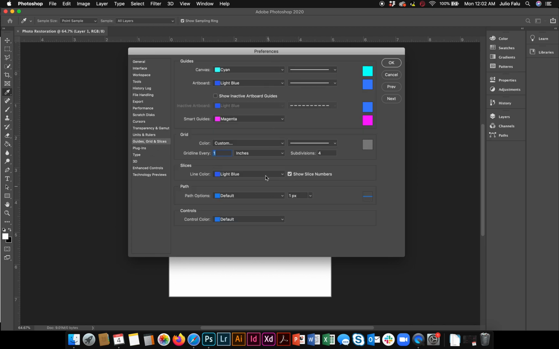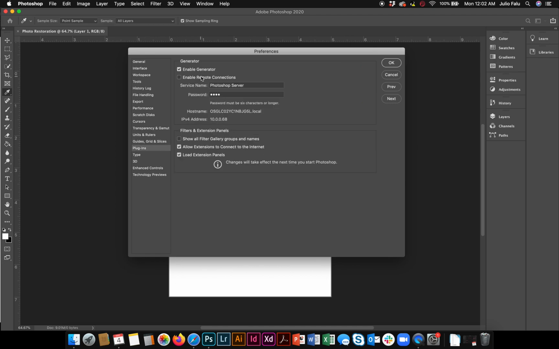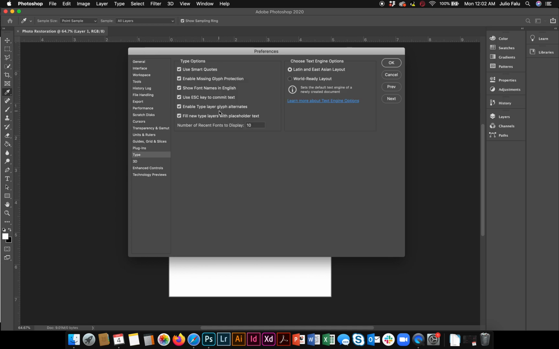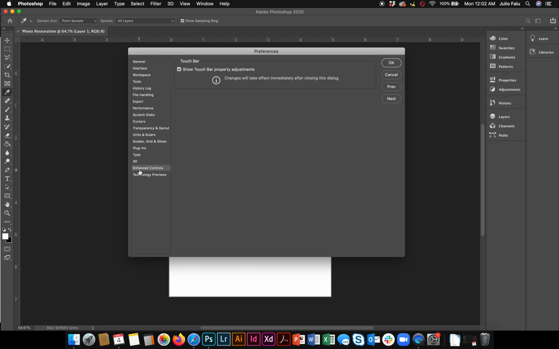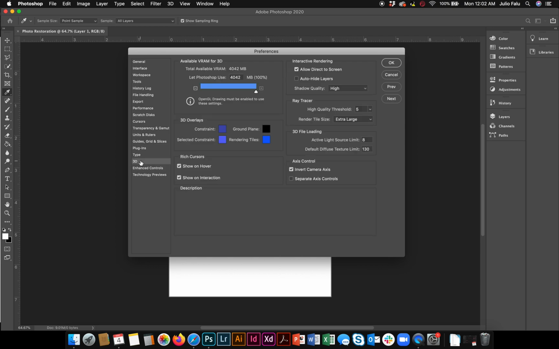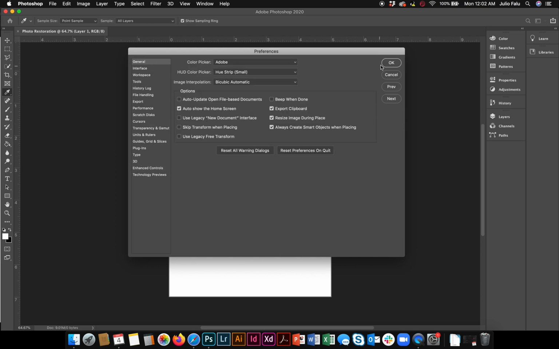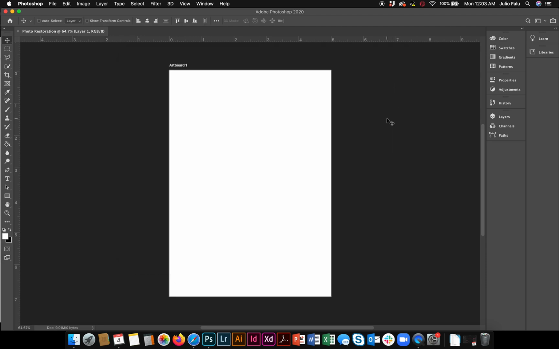How do you see your guides? Are you enabling plugins to be generated? How do you see your typography, your 3D, and enhanced controls? So there's your preferences and your workspace.